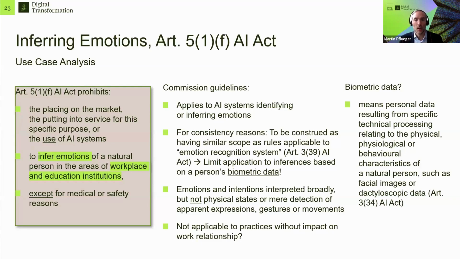So there might be a way for Alpha to design its practices in a practical way, with guardrails around its intended practices, to make sure that it does not fall under the prohibition, but this needs to be subject to a careful analysis and clear guidelines and guardrails in place. So that's a quick overview of the rules on emotions, and up to you, Julia.